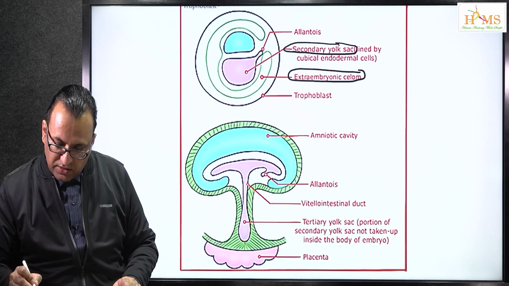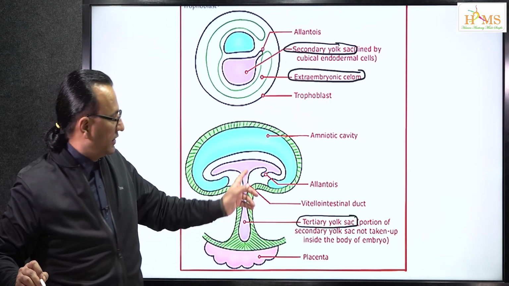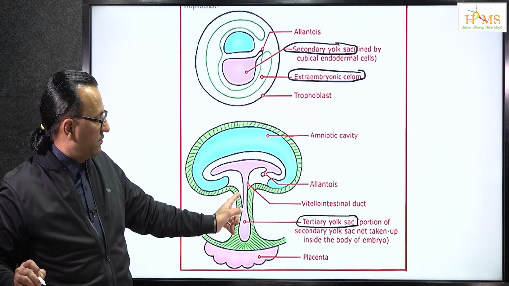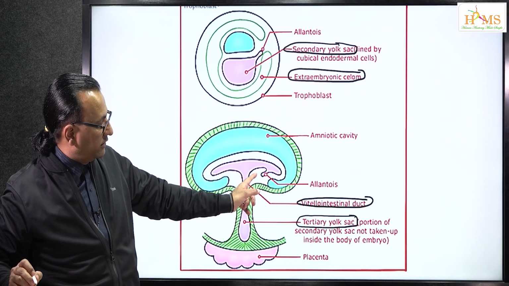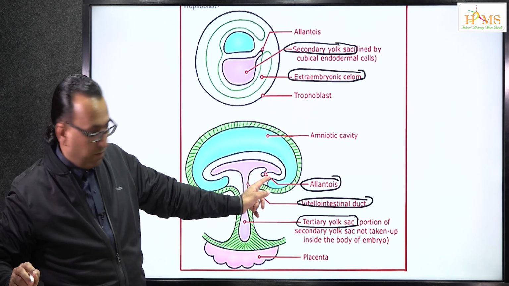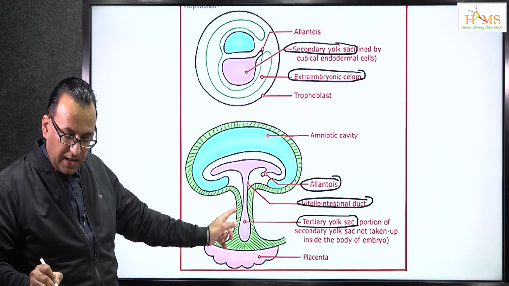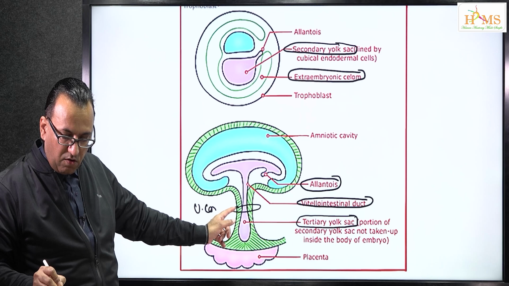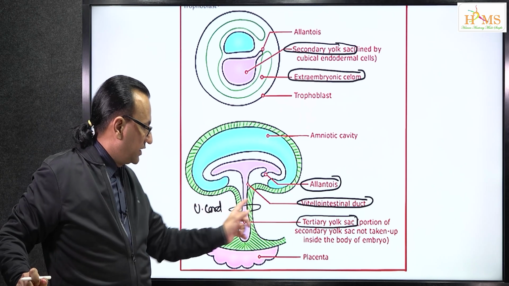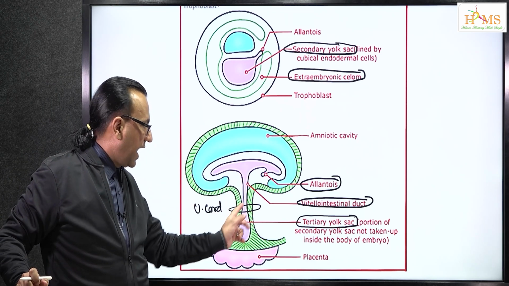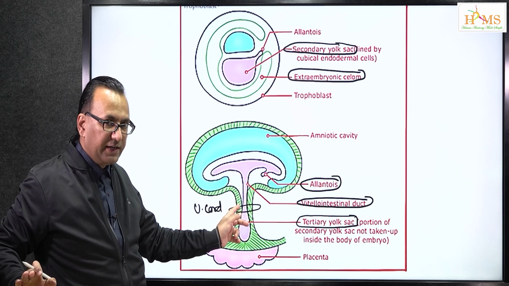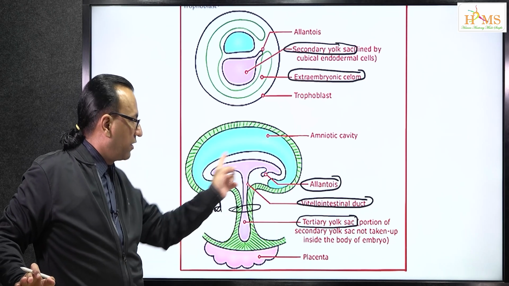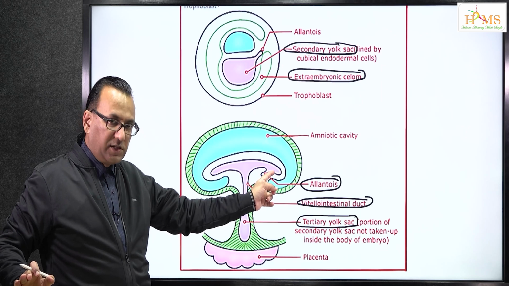You can mention this is the tertiary yolk sac, which has become very small, and you can see this is the midgut diverticulum, the vitellointestinal duct, there's a hindgut diverticulum, the allantois, and both of them are becoming the content of what is called the umbilical cord. Later, what we find is this yolk sac, vitelline duct and the allantois, all of them will degenerate, and what is left is just the gut tube, the foregut, midgut and the hindgut in the adult individual.